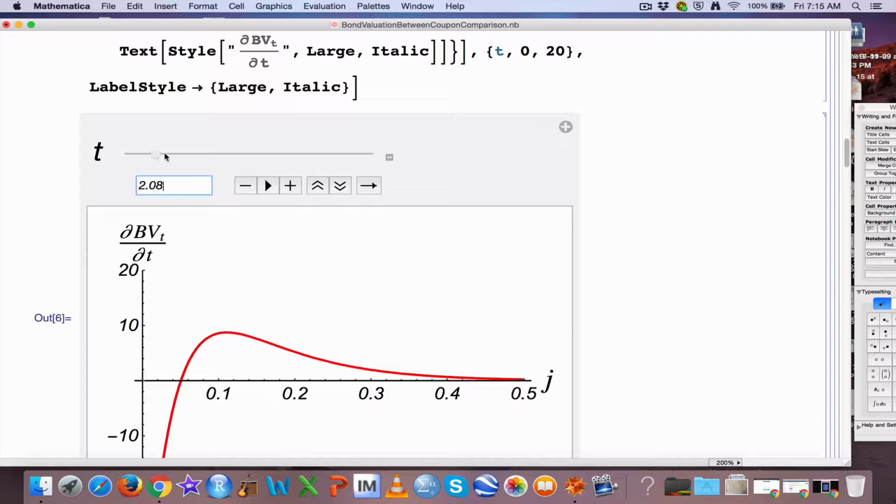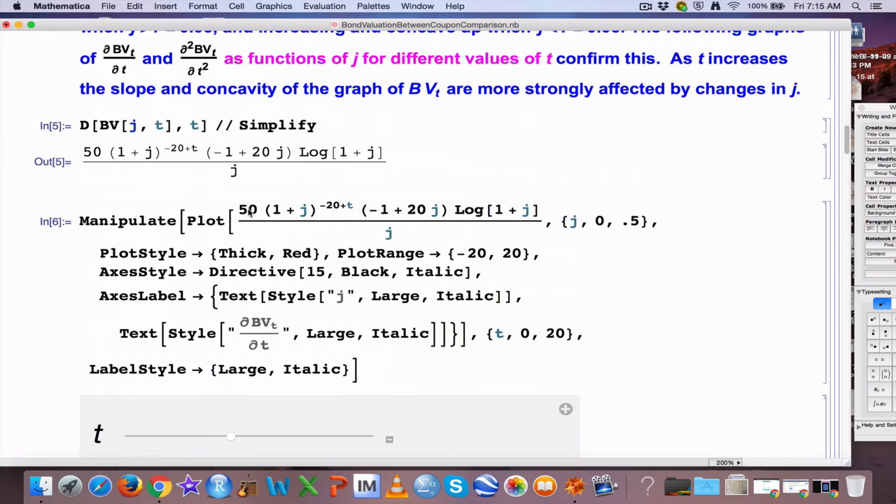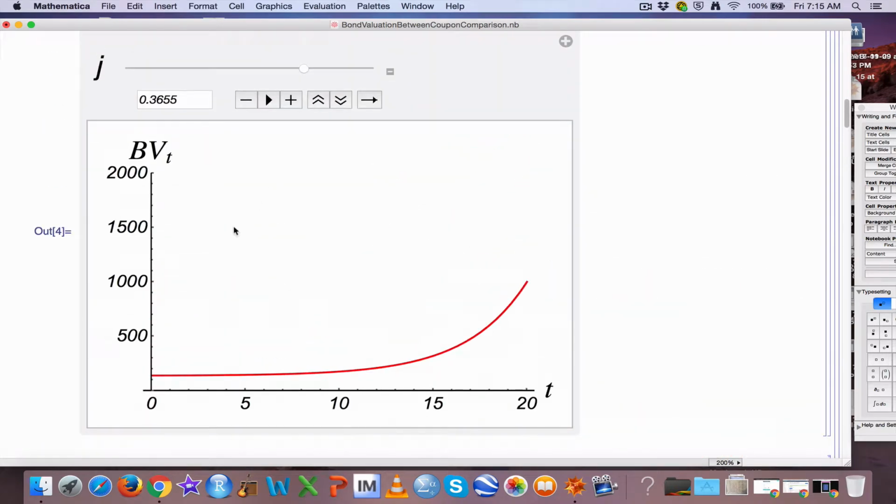On the other hand, when t is bigger, like say we take t to be close to 8, then the maximum of this graph when j is bigger than 0.05 is more like 0.14 or 0.15 or so. That means back up on this graph, the slope when t is close to 8 is going to be maximized when j is close to 0.14 or 0.15.